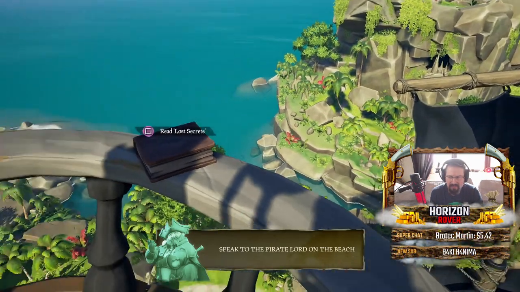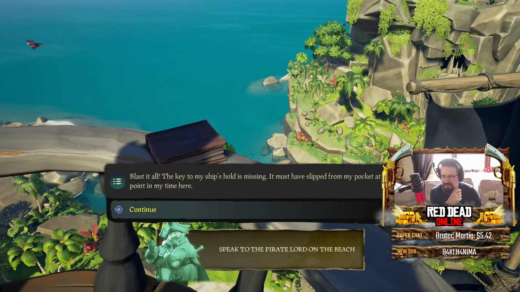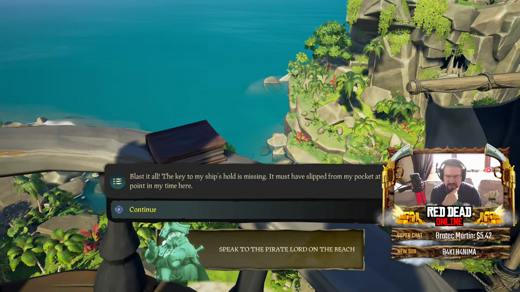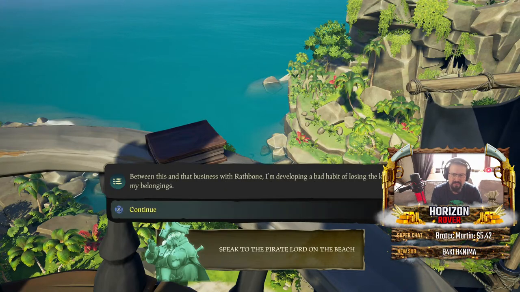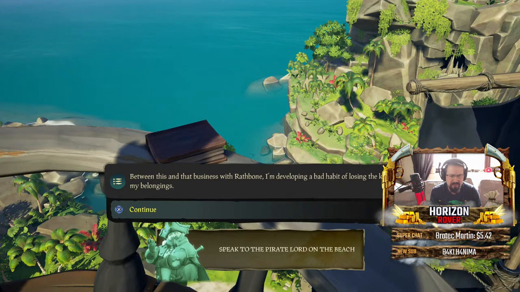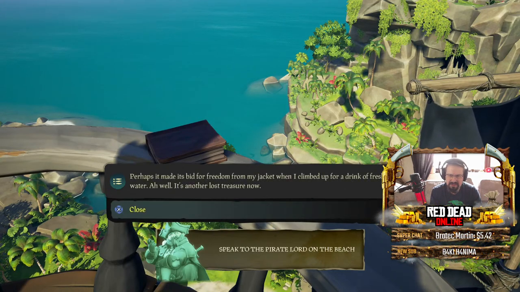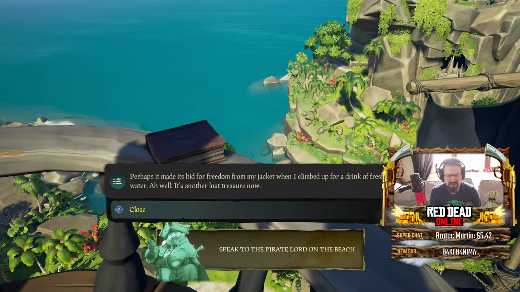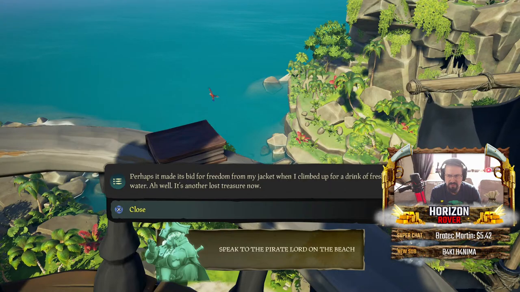Oh! Read lost secrets. This one I didn't see in the videos. Blast it all. The key to my ship's hold is missing. It must have slipped from my pocket at some point in my time here. Between this and that business with Ratbone, I'm developing a bad habit of losing the keys to my belongings. Perhaps it made its bid for freedom from my jacket when I climbed up for a drink of fresh spring water. Oh well, it's another lost treasure now.